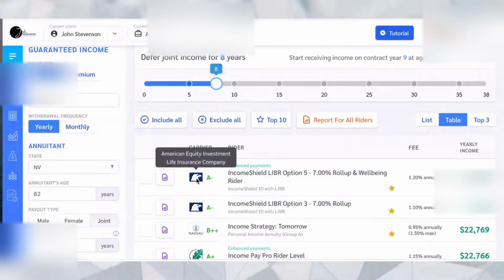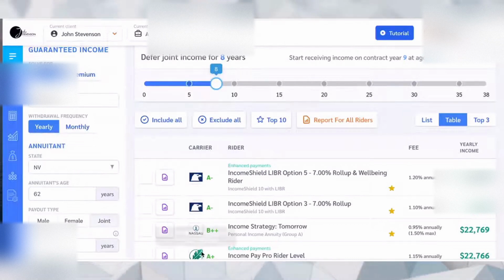So looking at this, you'll notice American Equity, the longer you keep it, it usually will beat out AIG. But not always. They kind of flip-flop sometimes. Sometimes North American will come in there. You can see North American down here at the bottom. They're not bad. They're right in the running. So if you look here, though, I'm just going to show you what this looks like, just so we can kind of compare.